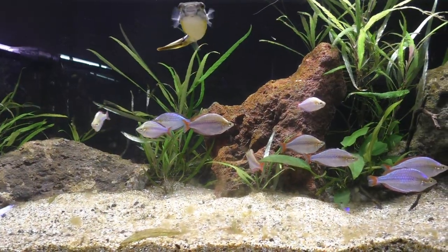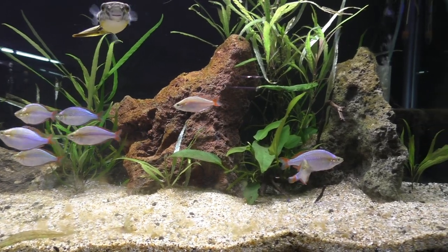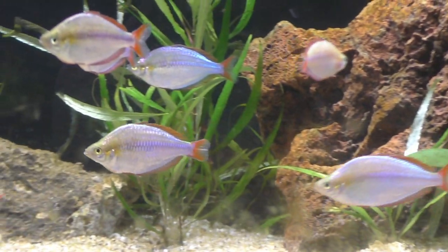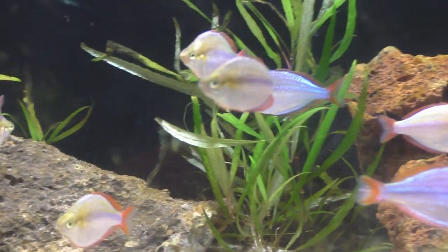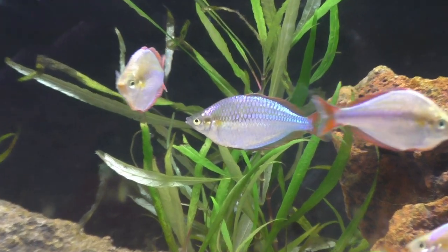So I just kind of want to take this opportunity to show off some of my other rainbows, because I feel rainbows don't get enough love in the hobby. And a fish that can look like this should get more love. This is the praecox rainbow. As you saw in a recent video, I just got these guys. Wanted to shoot them again with a good camera.